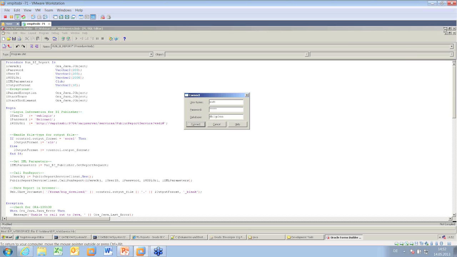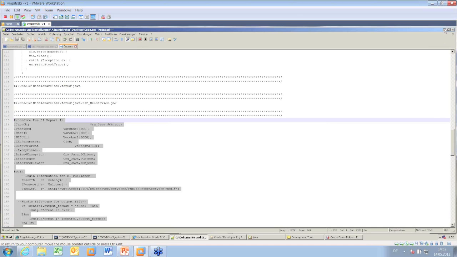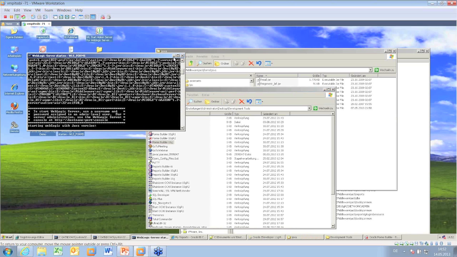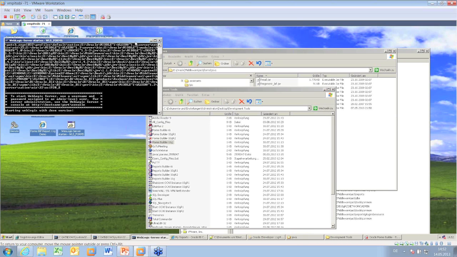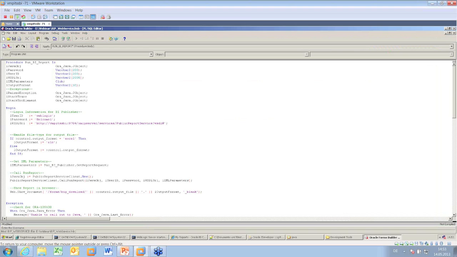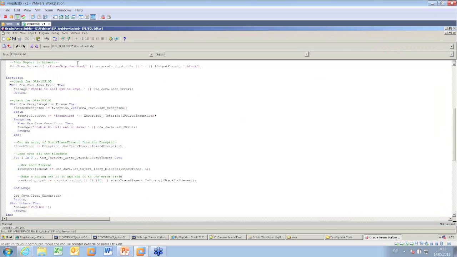In the meantime, and I forgot, but I hope to be fast enough, we have to start the Forms server. This will not be so fast because on this virtual machine we already have the WebLogic database and WebLogic for BI Publisher, and now we start another WebLogic for Forms. Anyway, in the meantime, after we connect here, I will explain a little bit the code and the architecture of this solution.